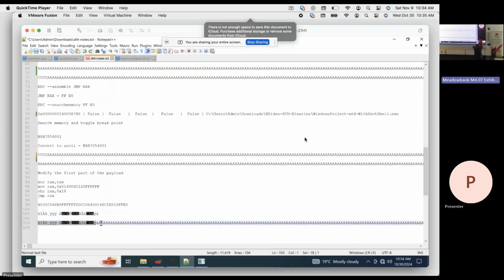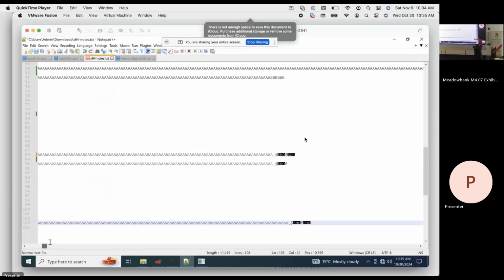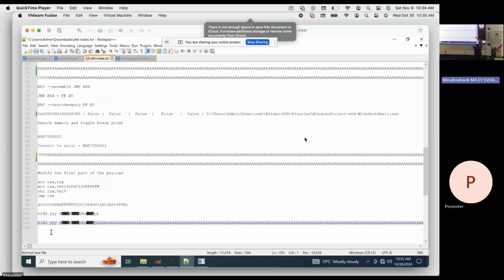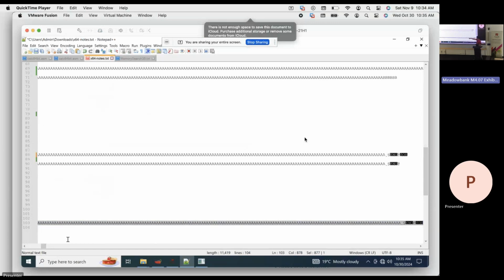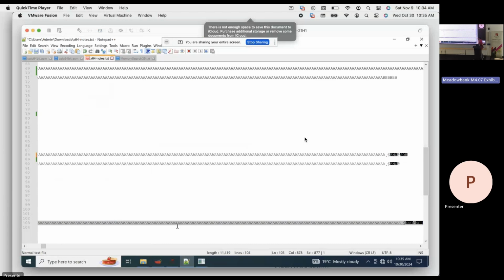So what we have here now is a complete payload that jumps to RAX. RIP executes RAX and it executes the simple payload in front of the string that jumps to our new section.